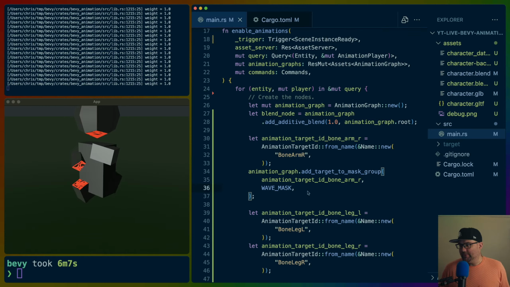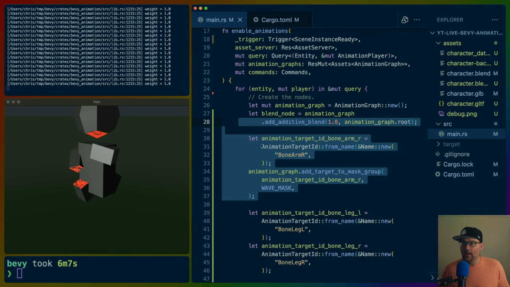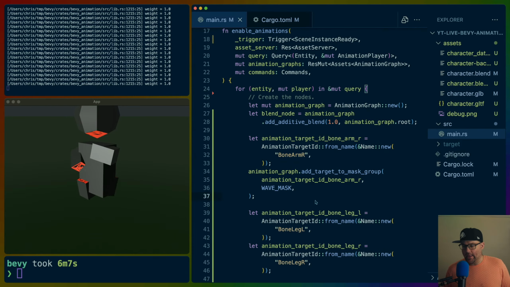Also, for anybody who was here last week, there are conversations around how the animation target API and requiring the full length to bones and things like that is not a good user experience. So that is going to get seemingly fixed at some point. Which is great.